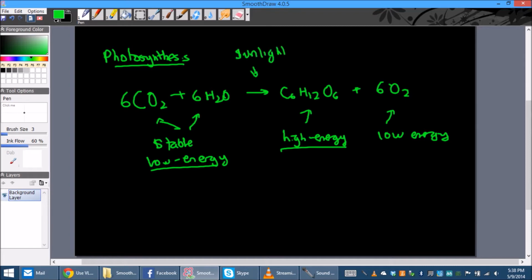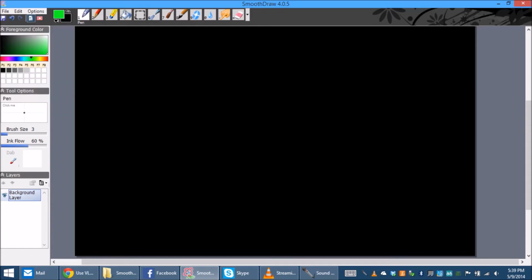So what actually goes into this process is a whole bunch of energy in the form of sunlight and a bunch of enzymes to help catalyze reactions. And it's really not as simple as you throw these things into a container and out pops glucose and oxygen. So I just want to put that out there. A lot of energy and a lot of complicated reactions go into this.